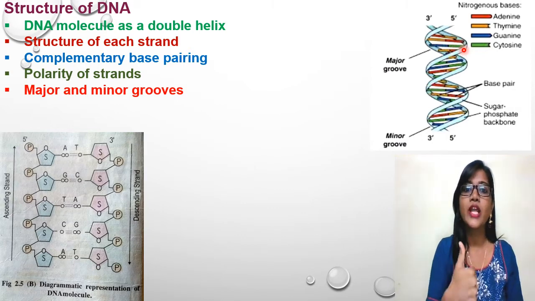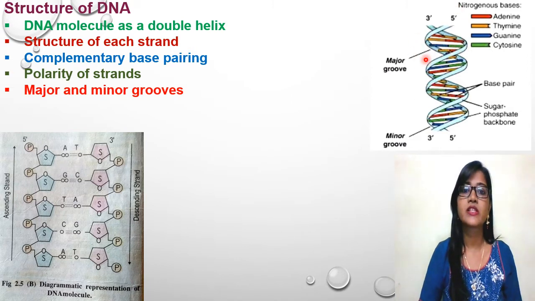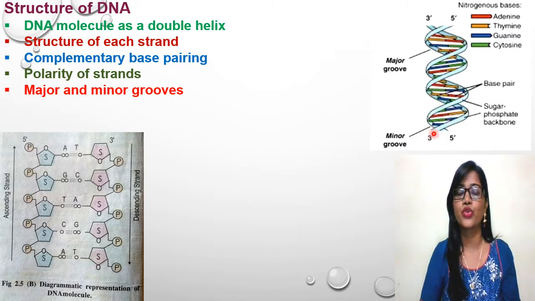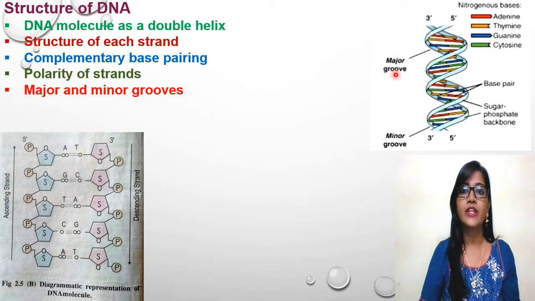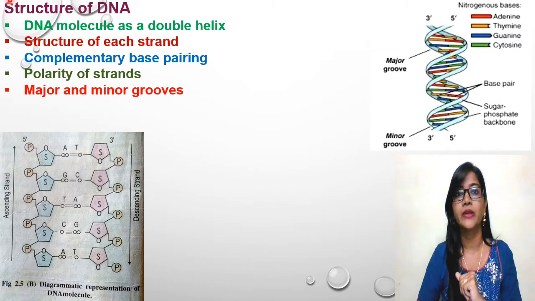So the coiling of the double helix results in the formation of major, or deep, grooves. Now these are the major grooves. This is the deep groove, and the twisting of the two strands around one another forms the minor, or shallow, grooves. This deep groove is known as the major groove. The other is the minor groove, which is the shallow groove. They are found in an alternate manner. So let's try to understand what is right-handed and what is left-handed coiling of the DNA.